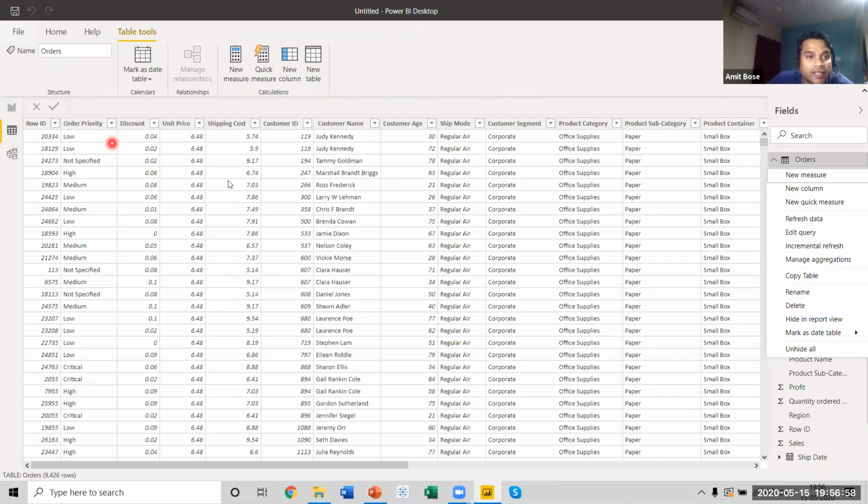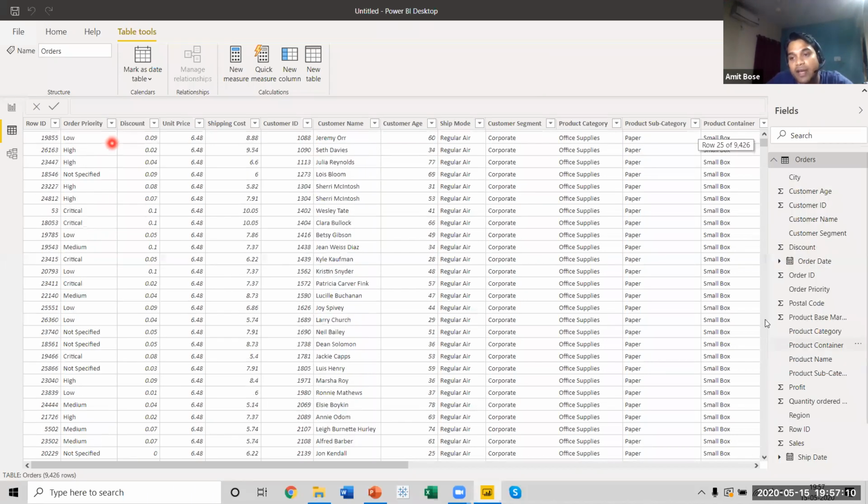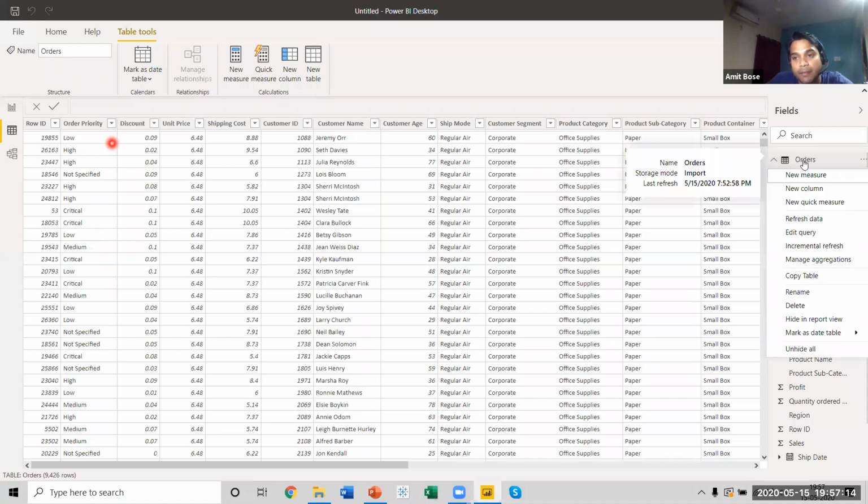So we don't have a year column in our chart, so we need to create one. These are all the things that I want you guys to focus on: how we can get the information which is not over here. We have the order date column, however, we can extract the year from that order date. For that, we can right click on the table name and click on new column.